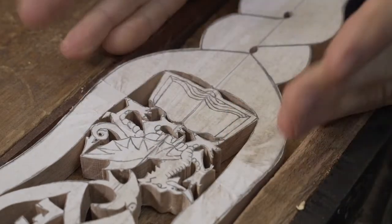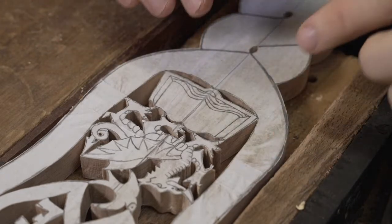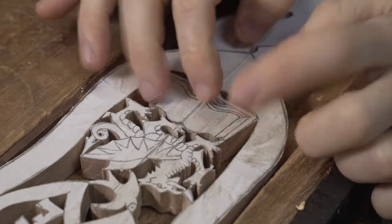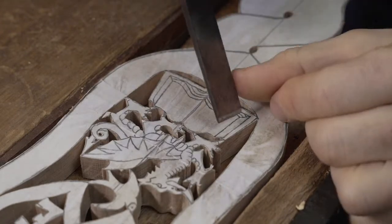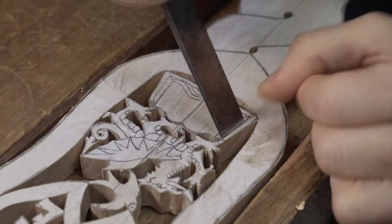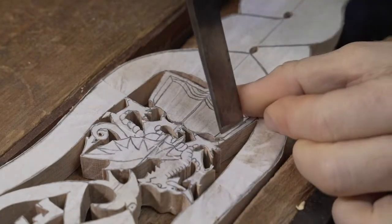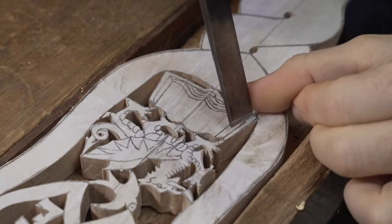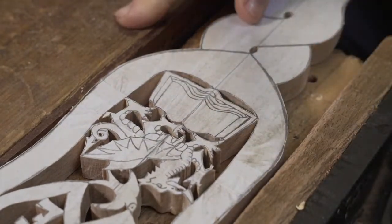As you can see, we've got a spoon ready to go. And the first carving I'm going to concentrate on is this one here. It's a book. So that's the first thing that we're going to focus our attention upon, is creating this book shape. And it's a carving I've done on a few occasions. It's not the easiest of carvings. What you've basically got to do, you've got to concentrate on getting the different levels.